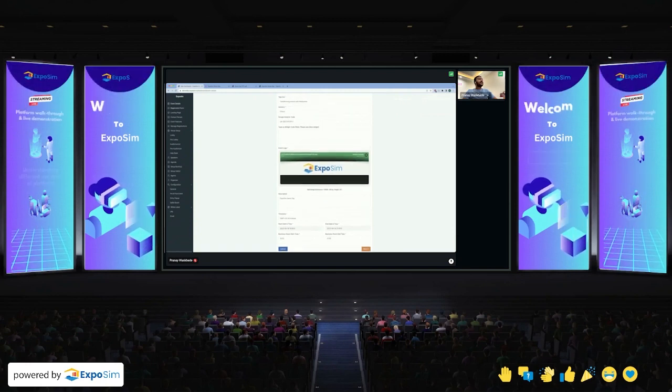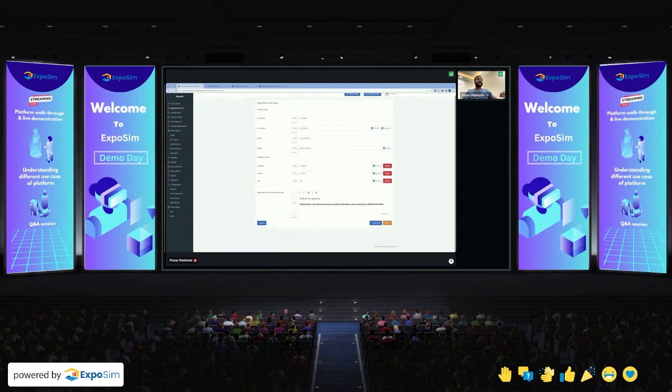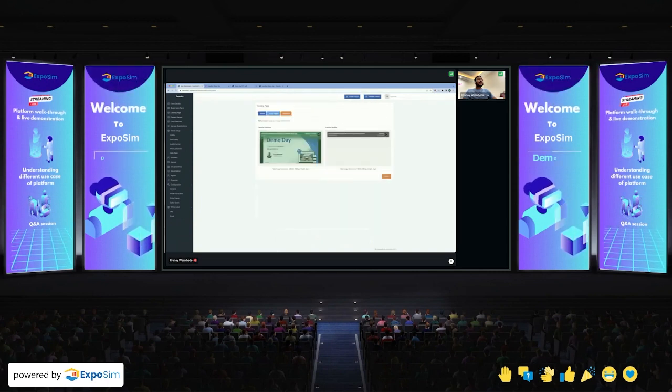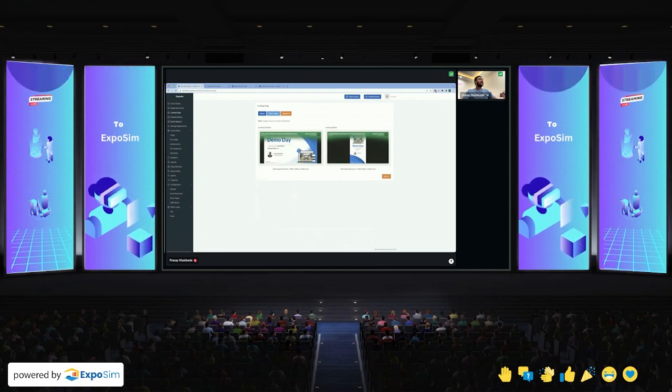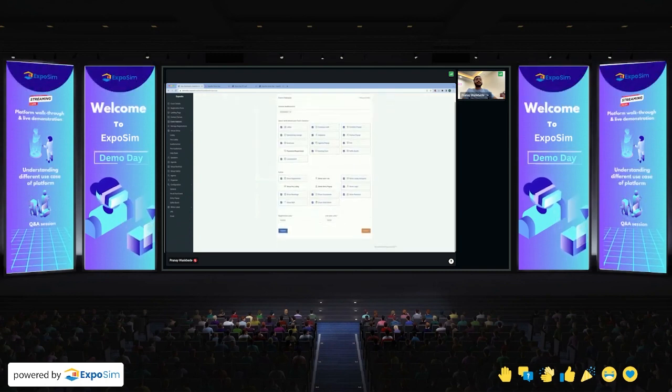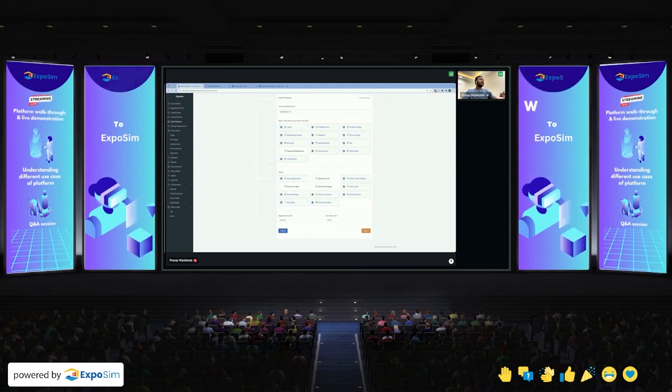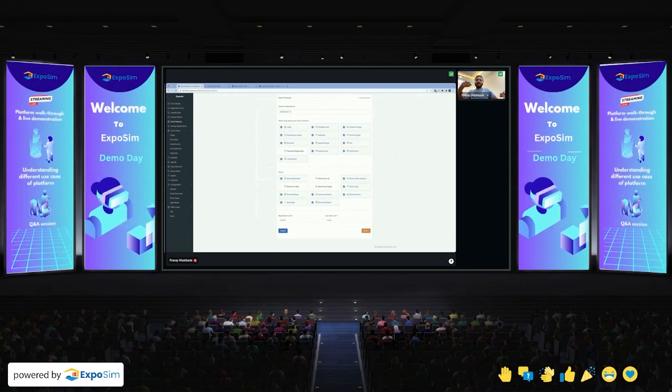Then you can customize your registration form. As I said, all these functionalities are available. There's a landing page. You can set up a complete landing page from here. You can enable or disable features of your event directly from here, and with just one submit button, it will completely change. You can just refresh and the changes happen, right? So you can enable or disable areas with just one click, right?